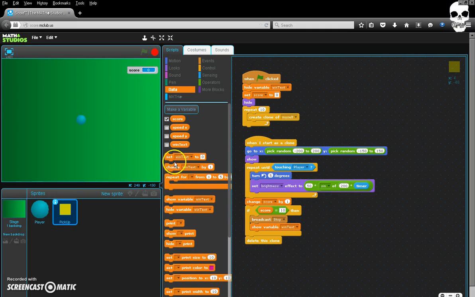So below the regular blocks, where we can show win text or hide win text, below that, we also have show the variable print and hide the variable print. These work a little bit differently than show variable or hide. Show print and hide print shows what in Score I call the print. So I'm going to pull this out, and I'm just going to say print win text.